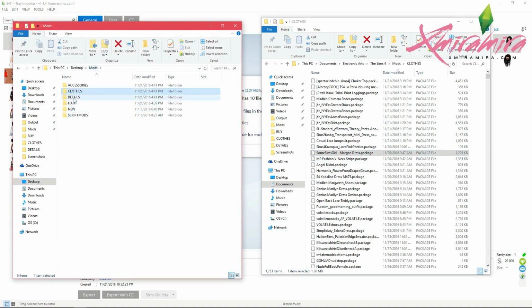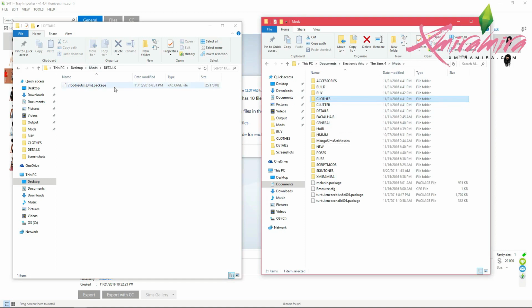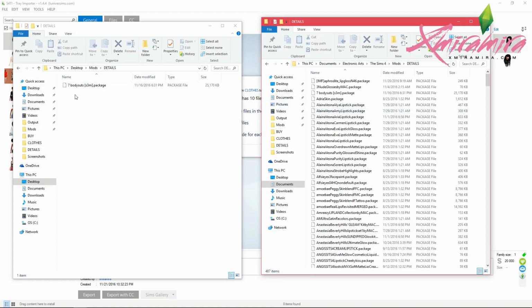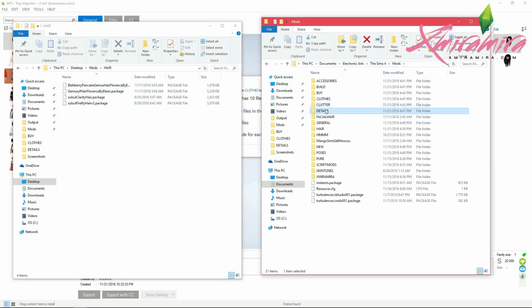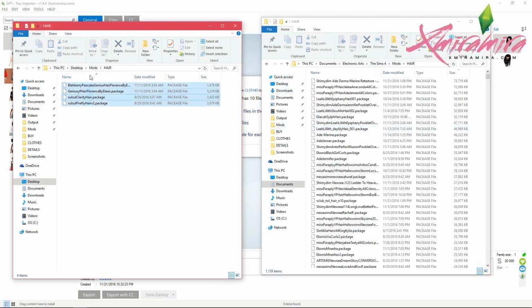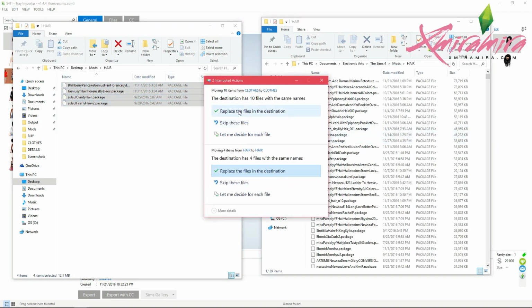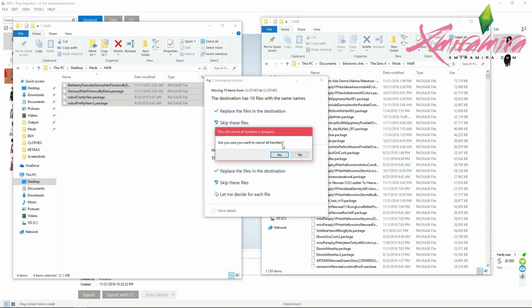And then you'll repeat the same process if you have subfolders. You want to make sure the folder that you're putting it into is open, so it's easier to delete, so you don't have to go into the folder and look for what you just did. Okay, so this is hair. I would open hair, select these, throw them over, click replace. Once you click replace, you would right click the selected files and you delete.